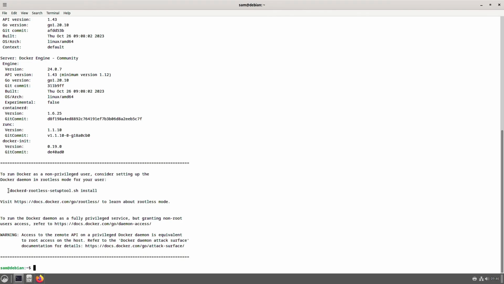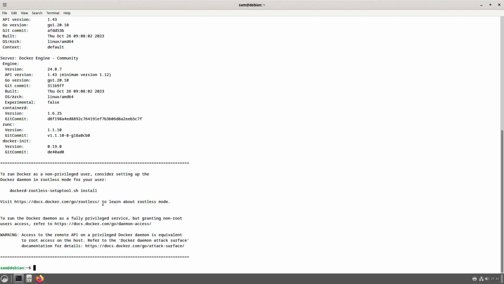To run the Docker as a non-privileged user, you have to install this script. This is dockerd-rootless-setuptool.sh install, the Docker daemon rootless setup tool. Executing this command will install the Docker daemon in rootless mode. By default, the Docker is in root mode, and in this rootless mode, you can make the Docker run by a non-privileged user.